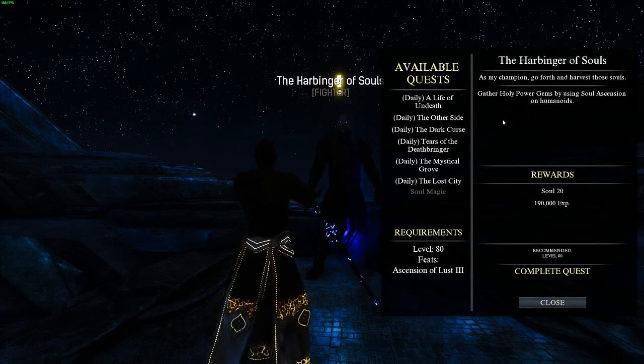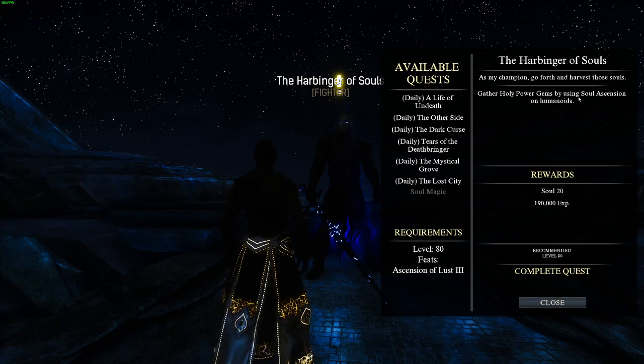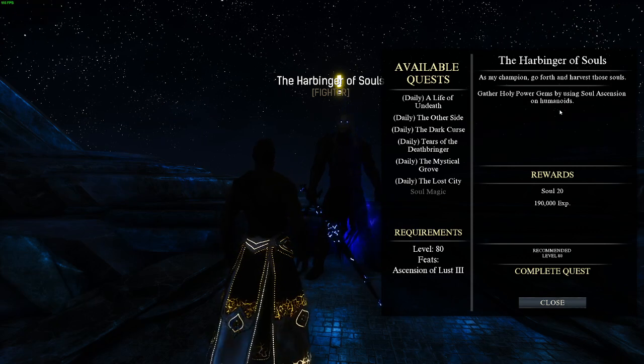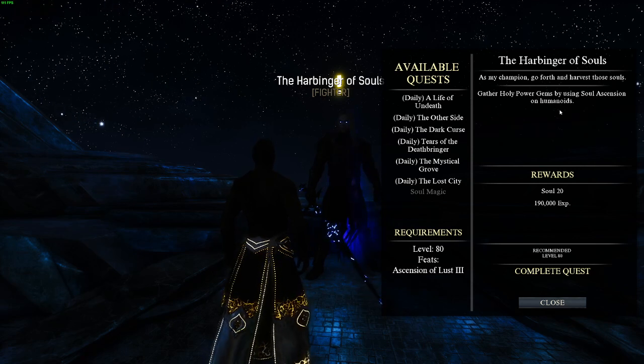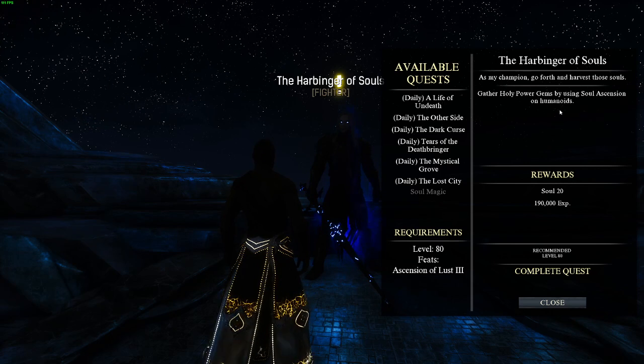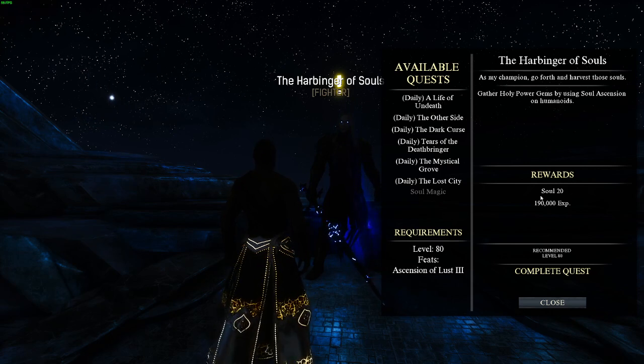This one, A Life Undeath, you gather holy power gems by using the Soul Ascension tool on humanoids. So your divine magic gem harvesting tool, and you have to collect 50 of them. Once you get 50 of them, you bring them back. He gives you 20 souls and 190,000 experience.